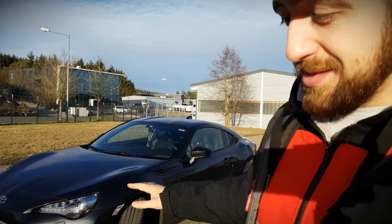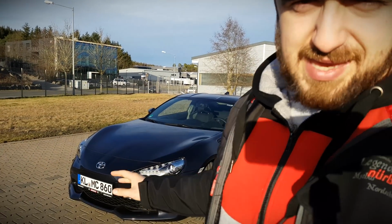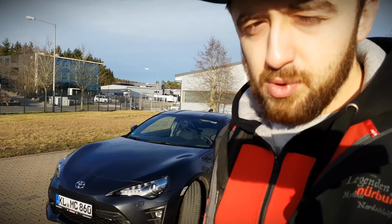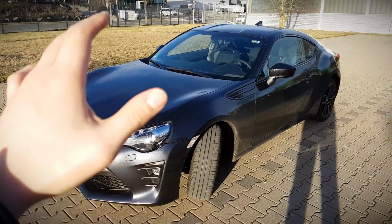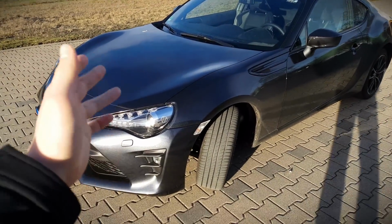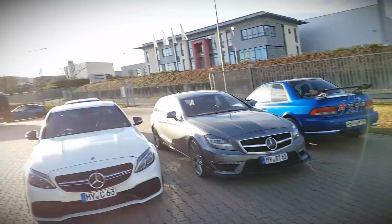But if you drive this baby on the Nürburgring, then it's more than enough. The most important thing, and that's also the reason why this car has won multiple awards for being the best sports car of the year from multiple media, is the way it handles. And my god, it just handles amazing. I'll be cliche here, but this is something you just need to try out yourself.